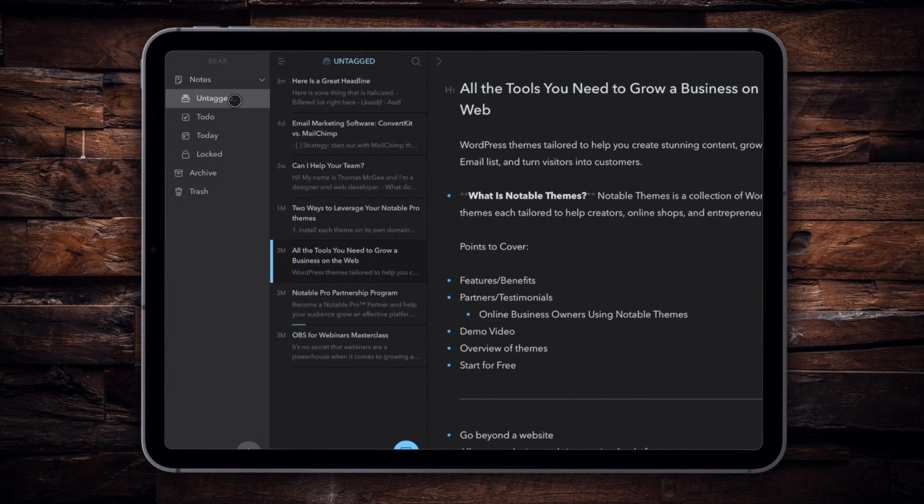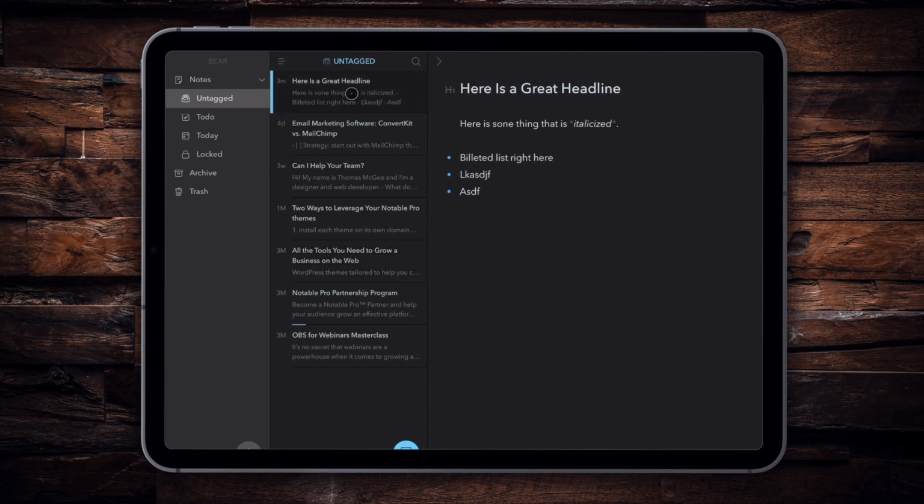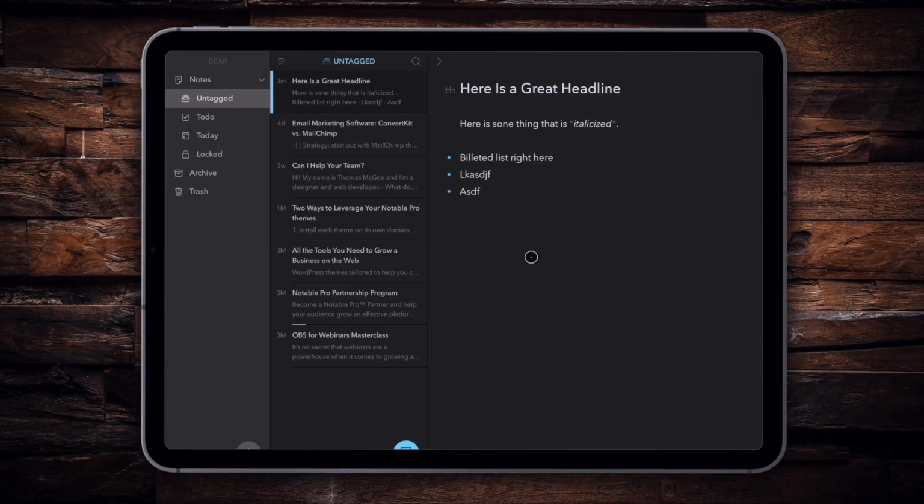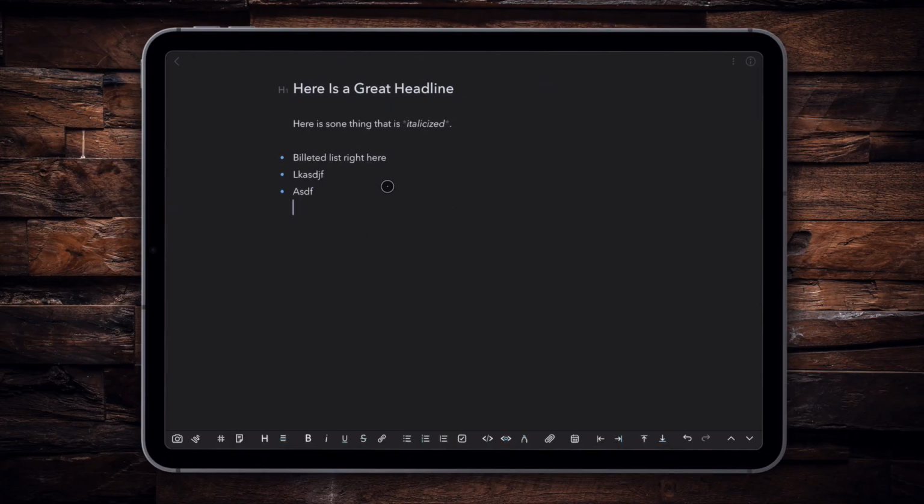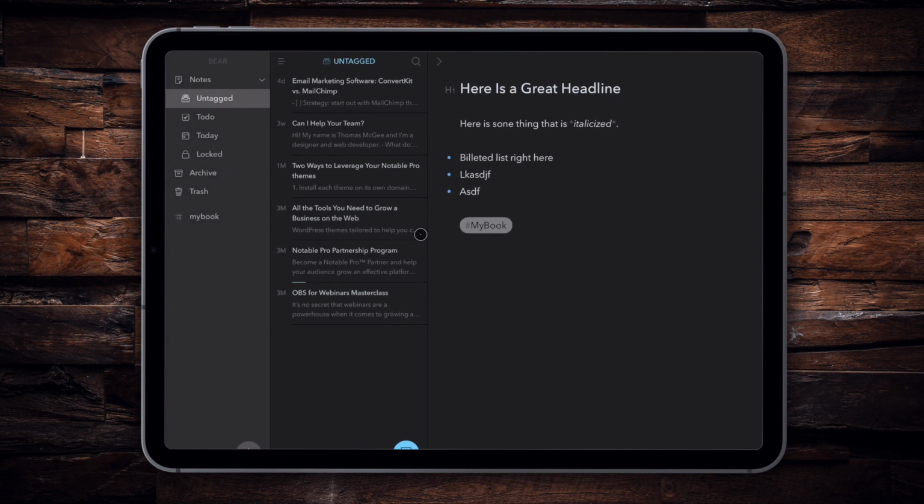Then if you want, you can actually organize by untagged. I don't really use tags a lot. The way I think of tags would be, if you're familiar with stories in Twitter, where you can create a story and then add a tweet to it, add a tweet to it, add a tweet to it, so it all encompasses one collection of things, then I'll start using a hashtag. So for example, if I wanted to, I could go in here and add in, let's say I'm working on my book. Let's say I'm writing a book or something like that, and I want to split these into chapters.